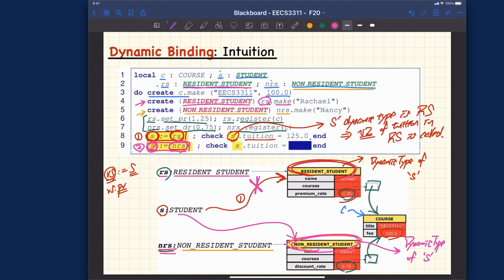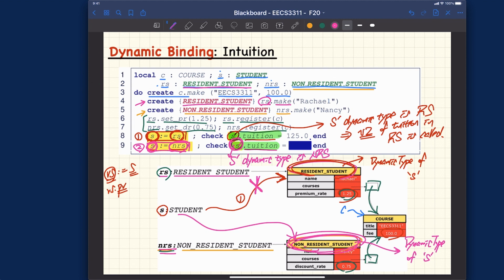So now if we say S dot tuition, notice one thing here. I want to be very precise. You see S dot tuition identical to S dot tuition. However, are we going to have the same behavior? The answer is no, because the runtime behavior depends on the dynamic type. To be more precise, S's dynamic type at this point, because it's currently pointing to a non-resident student, is NRS.